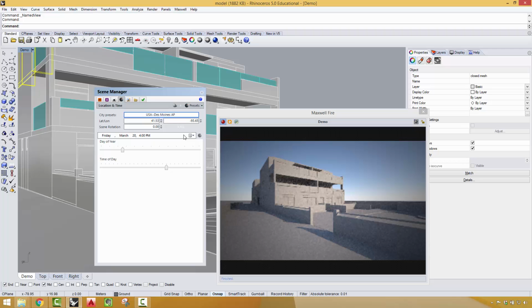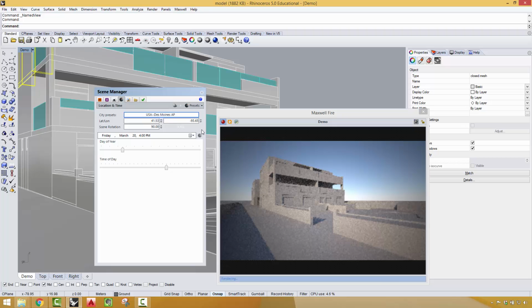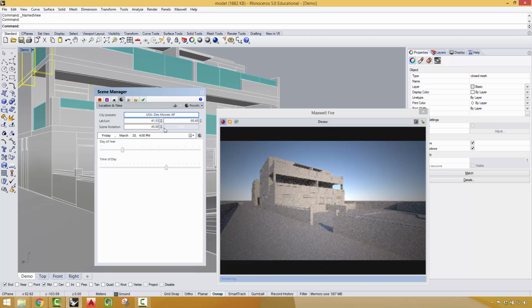Okay? You'll need to orient your model properly in Rhinoceros in order for this system to work, or you can do the scene rotation here. So if you know what it is, I can say okay, 90, and look at the difference. Like already, once I type in those numbers, it instantly updates. It's 120 degrees, which is just so nice. You can see though that I get a nice contrast between the two sides. So you can either rotate the model, or you can change the settings.